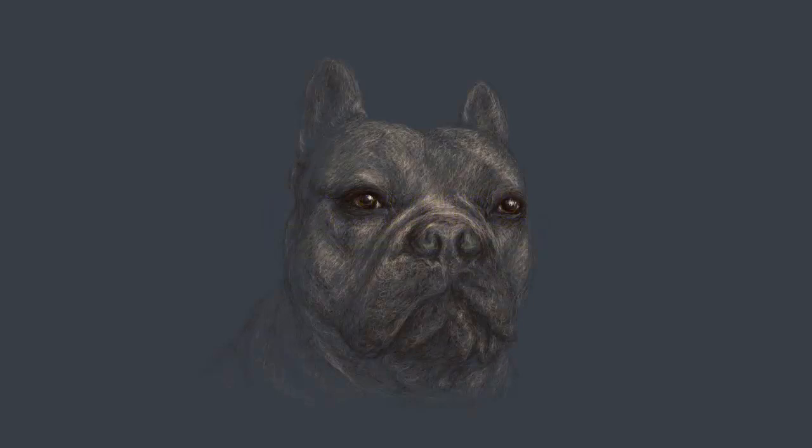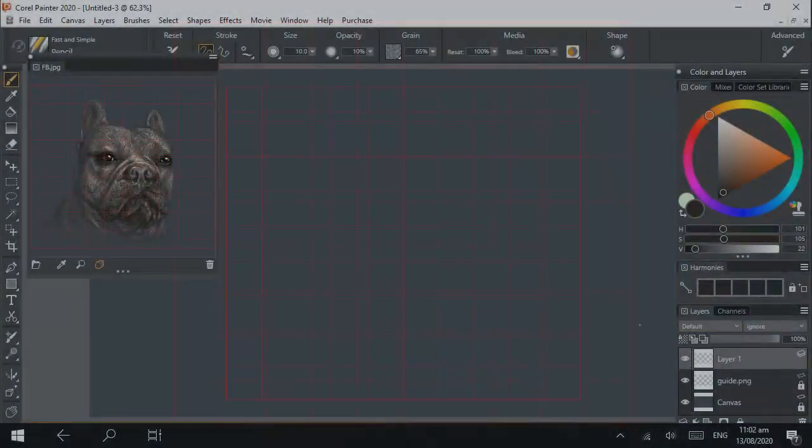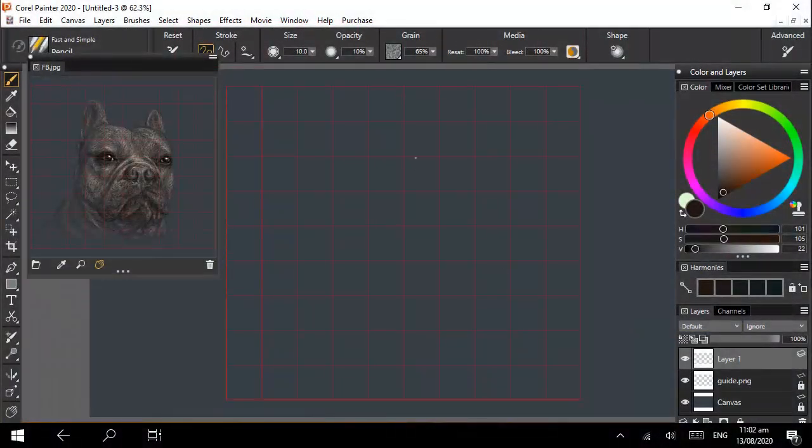First, we need to prepare our reference image. Put grid lines on it. Create grid lines of the desired dimension. Let's get started. How to draw a realistic dog step-by-step. Make a proportion based on the reference image. This is essential as it will help us know where to put our exact line drawing.